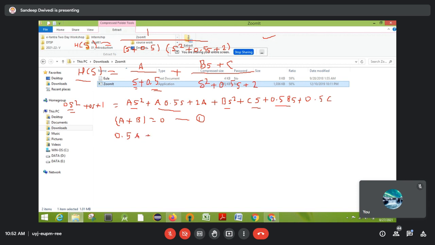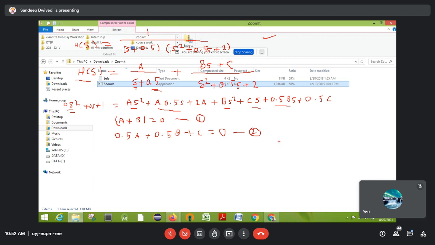plus 0.5 b. a हो गया, b हो गया, and then plus c also there, c will be also there, 0.5 b, because c is there. Okay, so plus c. Okay, and z I am taking outside, so a z or a 0 z will be cancelled and you will get simply 0 over here. So this is your equation number 2.